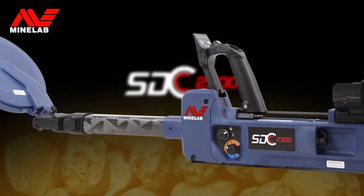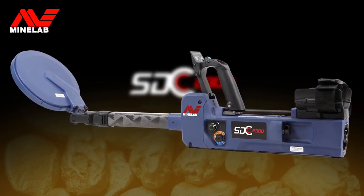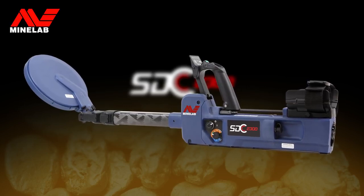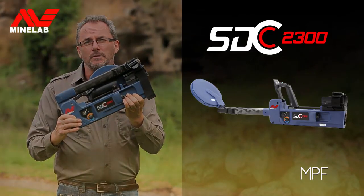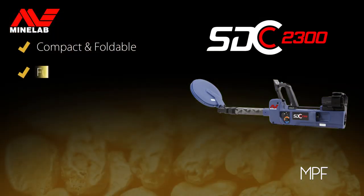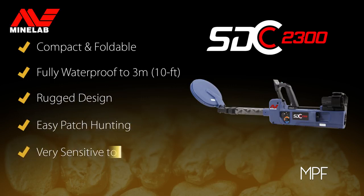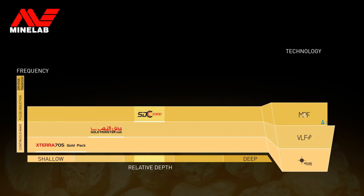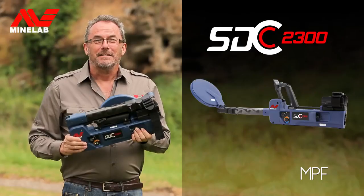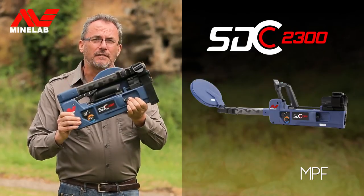The SDC 2300 is a compact fold-up detector with easy-to-use controls and requires no assembly. It's submersible to 3 meters and super sensitive to small gold. The SDC 2300 uses Minelab's pulse induction MPF technology. So if you want to detect on land and in water, the SDC is the detector for you.